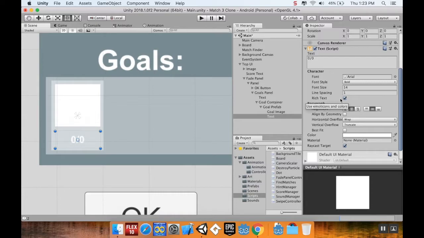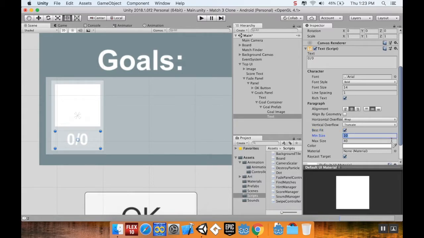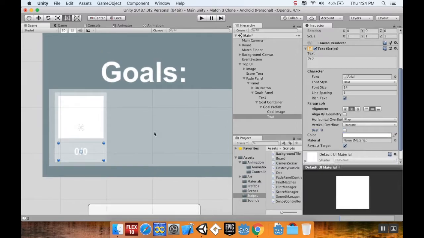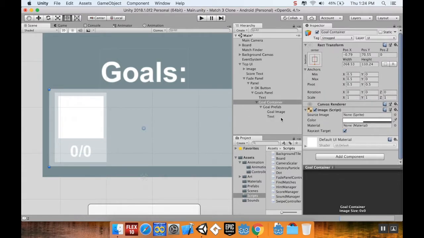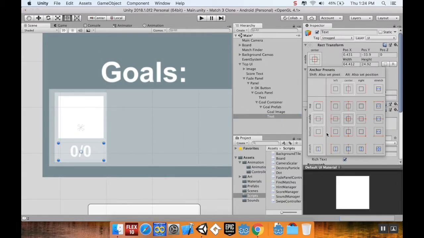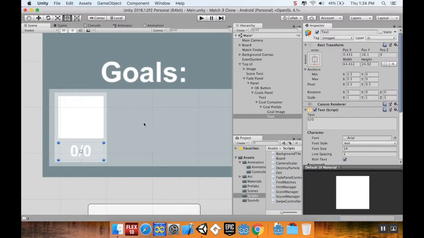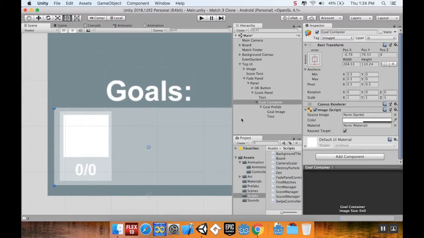Yeah, that'll be good. And then the other thing I want to do is choose best fit, and I want my best fit to go from really small up to 40, that's fine. Alright, and then my text I'm going to anchor bottom center. Alright, cool. So I got my goal prefab here.